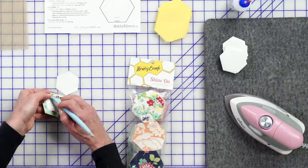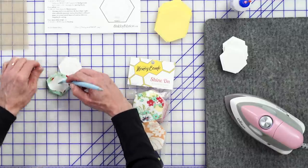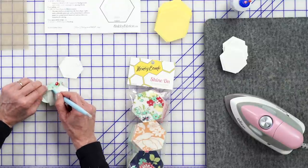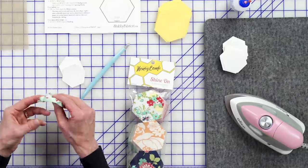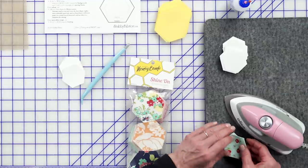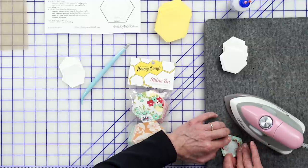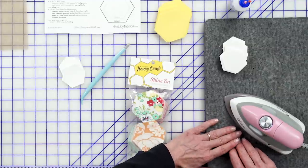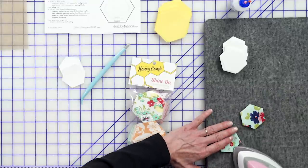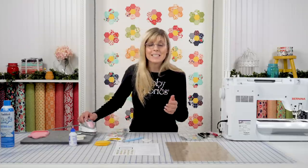pressing those down, I'm just gonna once again go in there with this tool, releasing that. Isn't that incredible? And if you have, yep, I just slide that underneath there. It's amazing how that, I don't think was ever intended to be used that way, but it works beautifully. Okay, so I'm just folding that back down and folding that under. And you can see how you can prepare your hexies in no time.